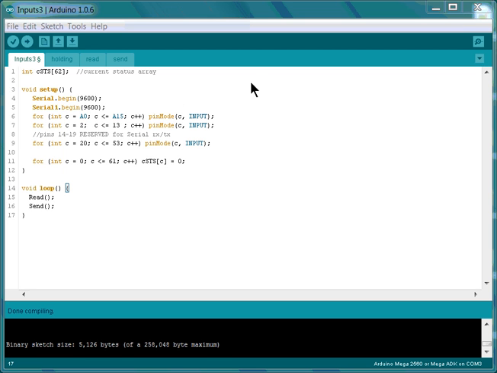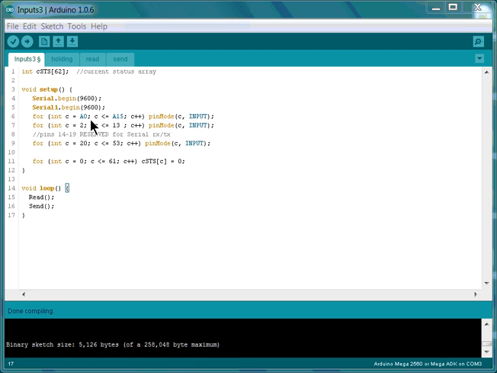It's 16 lines. Well, I set an array of length 62 to CSTS, meaning for me it's any variable name, but for me it means the current status. Then in the setup, I turn on serial if I wanted to do serial monitor. I start Serial1, which is communicating over to the output Mega.